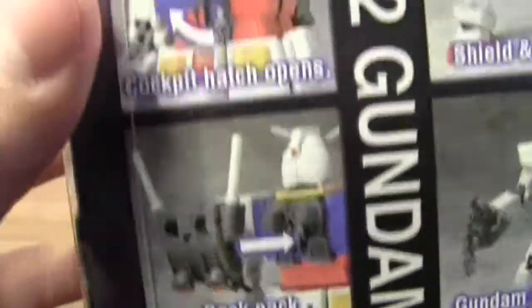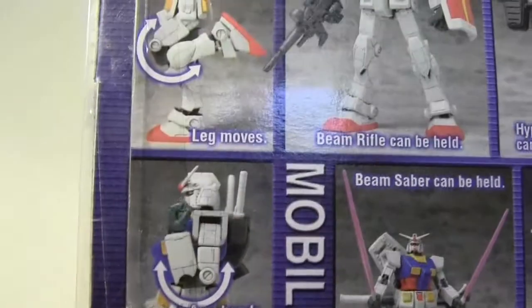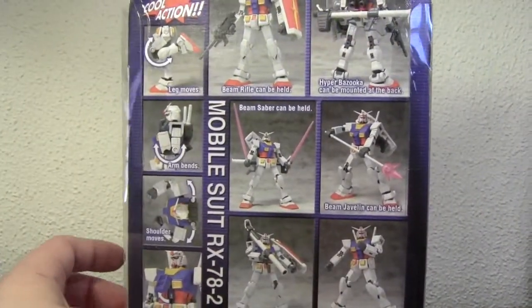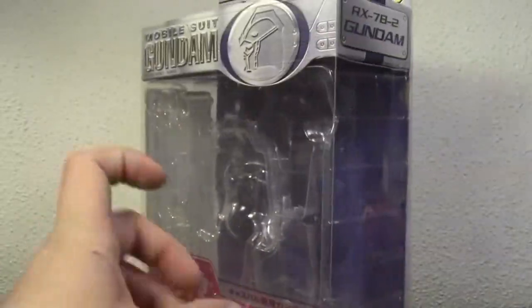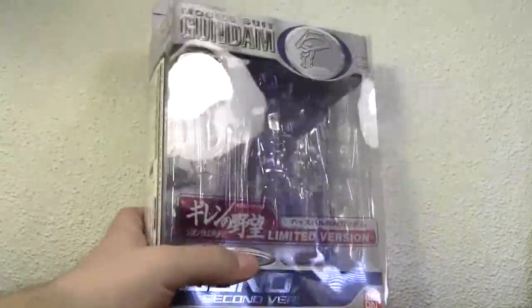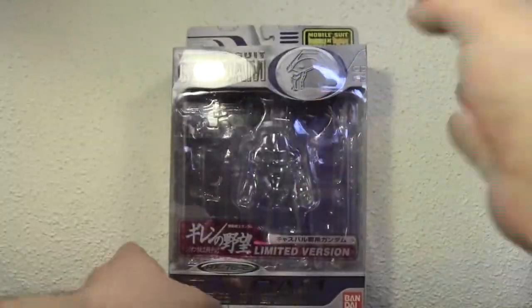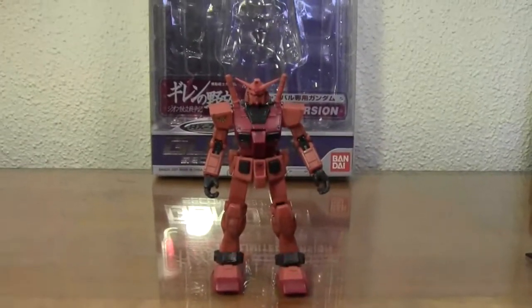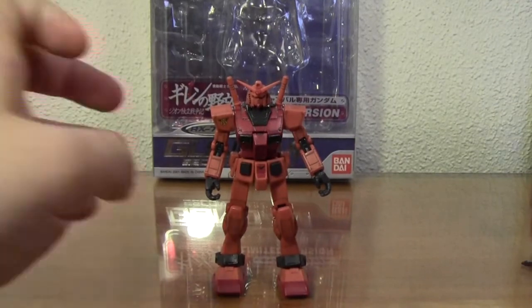Gundam hammer and hyper hammer. Backpack can be removed. Cockpit hatch opens. Shoulder moves, as you can see. Arm bends. Everything like that. Just the descriptive, detailed pictures on the back. There's nothing. It's just a version 2 Gundam with awesome colors. So there's not a whole lot to it.